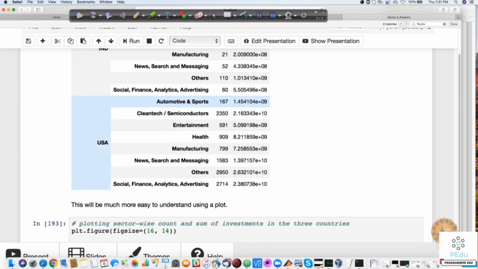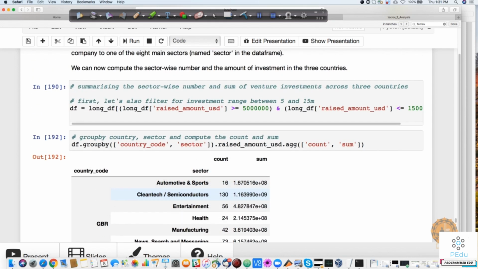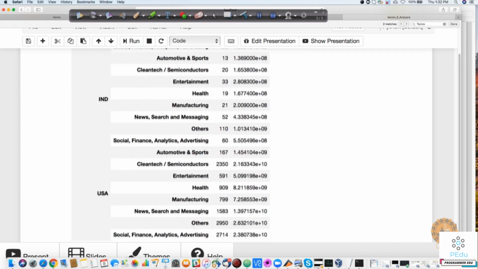And that is what we figured out last time. So this count is telling me how many total investments have happened, and the sum is telling me the total amount on which the investments have happened. These two entries are what we figured out, and it was very easy to do in Python by using a group by with respect to risk amount USD, and we did an aggregation with respect to count and sum, right? So these were two things we got.